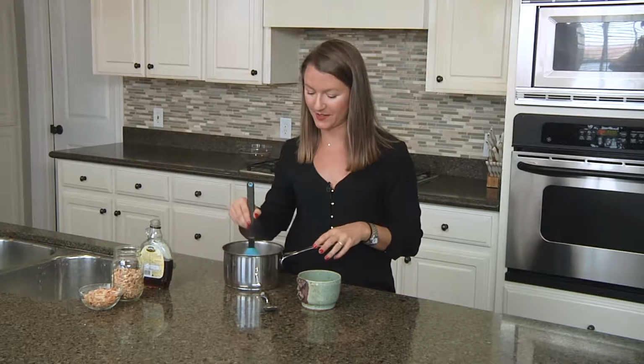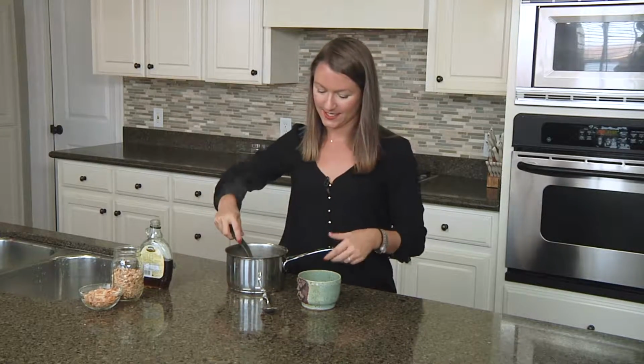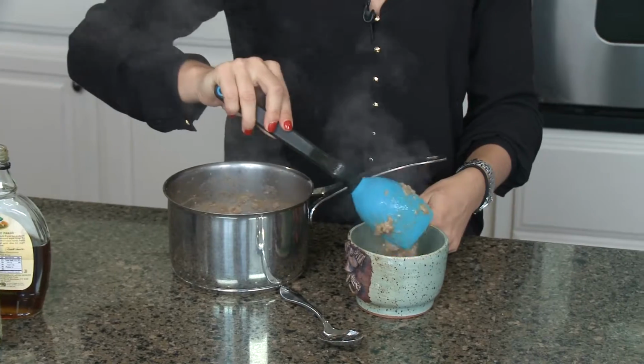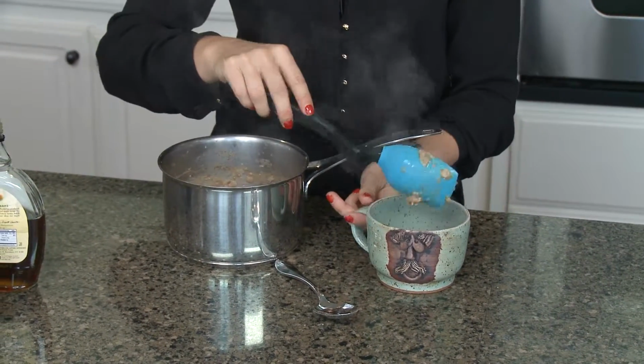We're back with our oatmeal. It's been cooking for about 7 minutes and I've been stirring it while it's been on the heat. And we're just gonna place it in a bowl. Whatever your favorite bowl is, I'm using a mug with a nice face on it that one of my friends made for me.